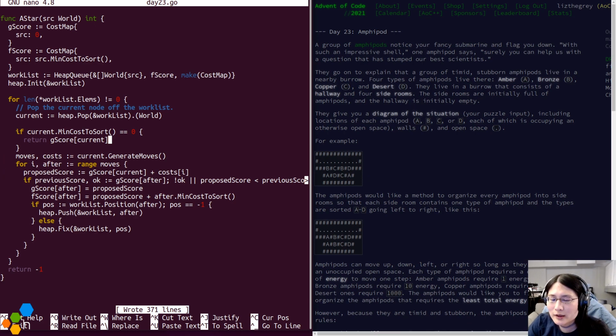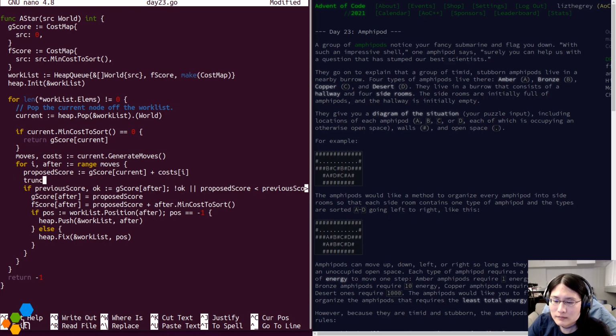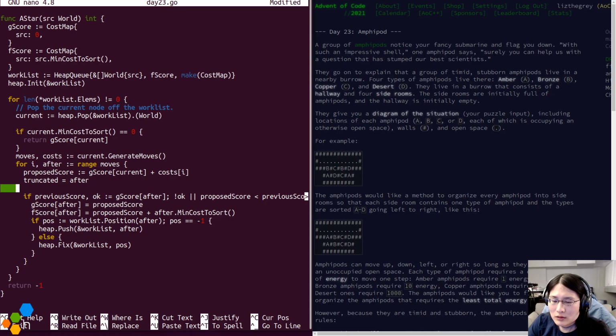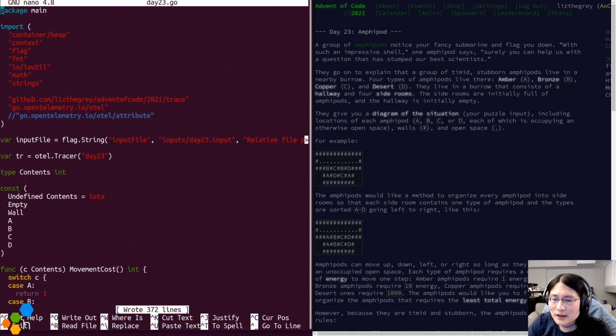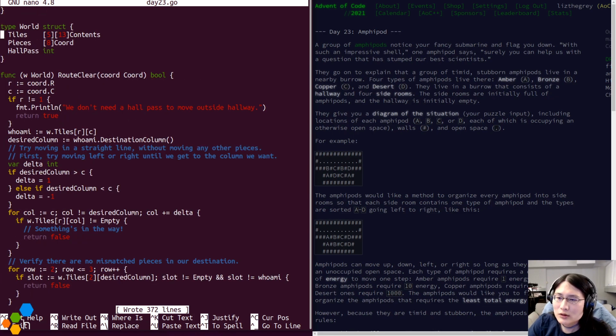I feel okay about that heuristic, but I think what's happened is... Right, what I think I need to do is just do tiles and pieces.